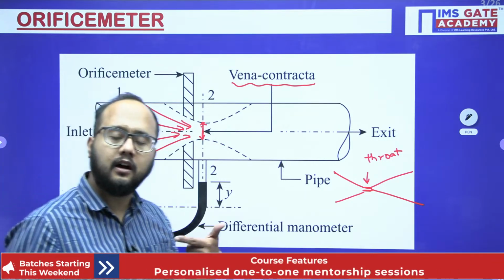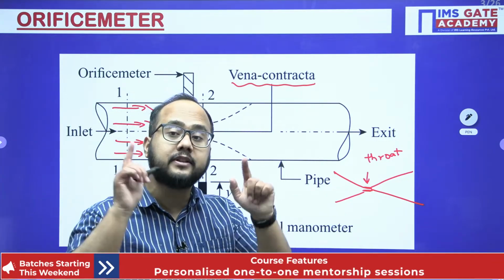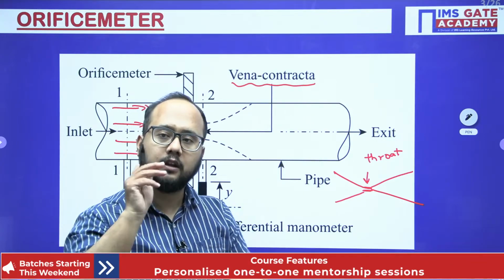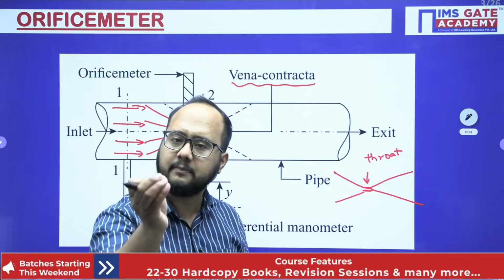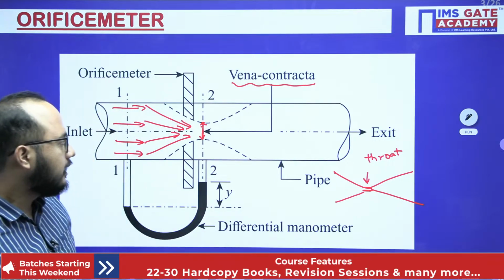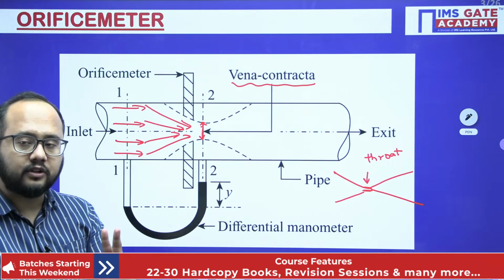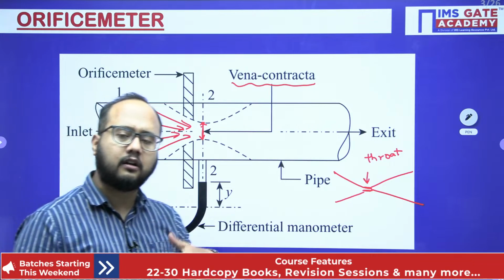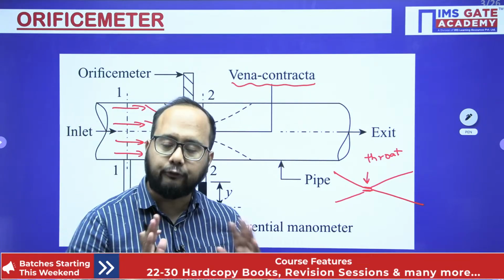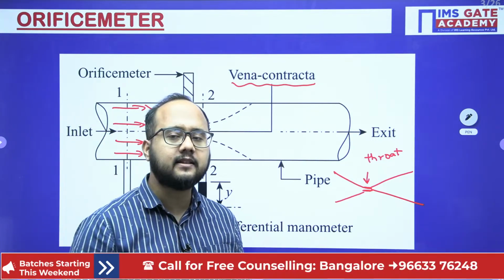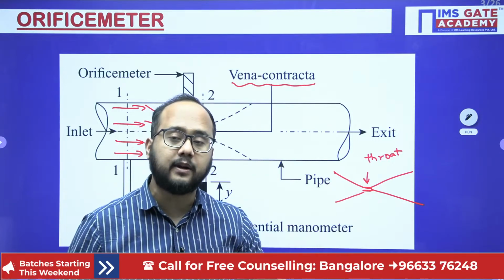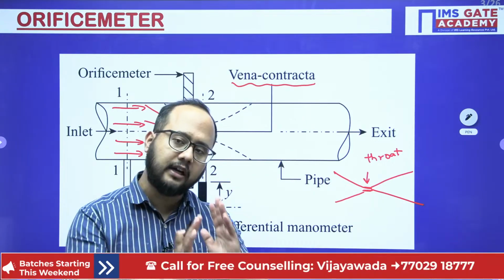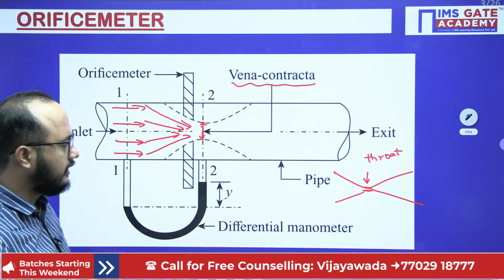That area will be known as the vena contracta, which is within the fluid itself, right? The minimum area in the fluid flow. That is the basic difference you should understand. So if someone says vena contracta and throat are the same, no, both are different. Yes, both have a minimum area, that is correct, but both are not exactly the same. I hope this point is clear to everyone.